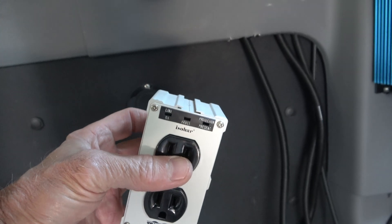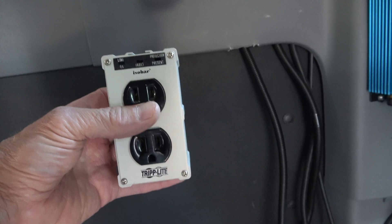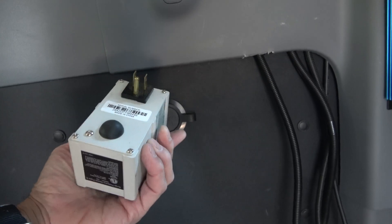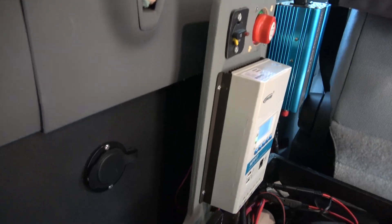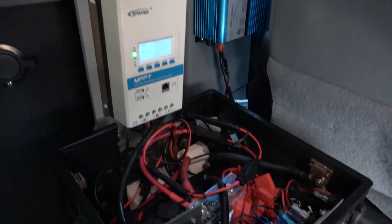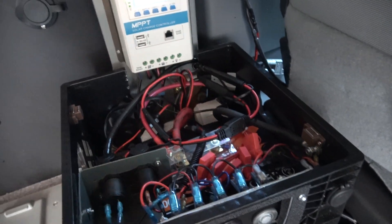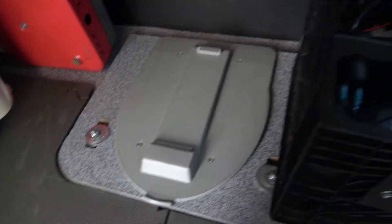Basically it tells you if you've got clean power or dirty power, and if it's really bad, this has a breaker in it that will trip so that you can't ruin anything using terrible campsite power. So reconnect all the wires behind here, slide it in — I've got a clip that holds it in the back, and a wing nut holds this clip down to keep it in place. It's up against the seat, nice and tight. I still have room for the toilet next to it.